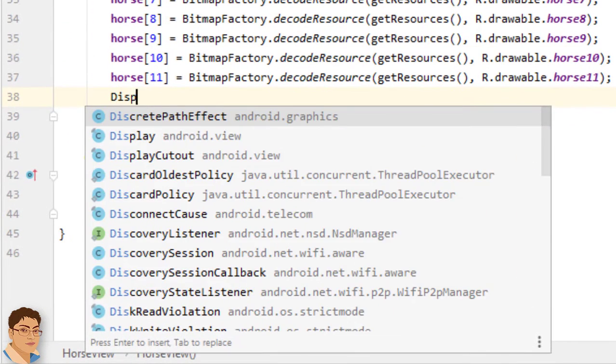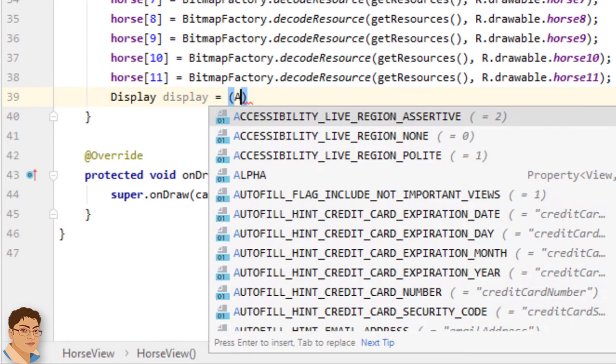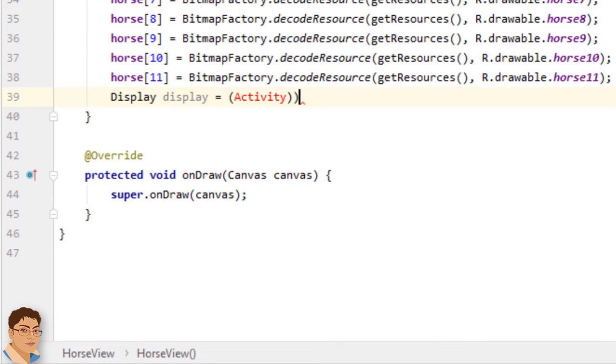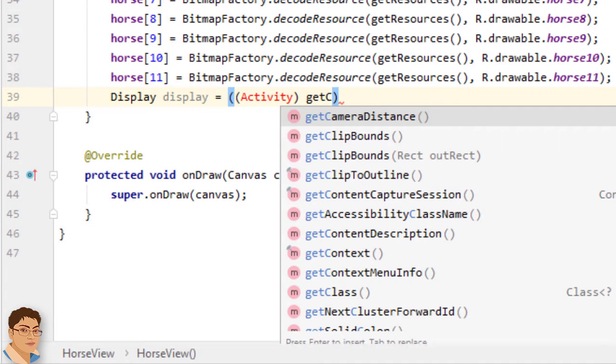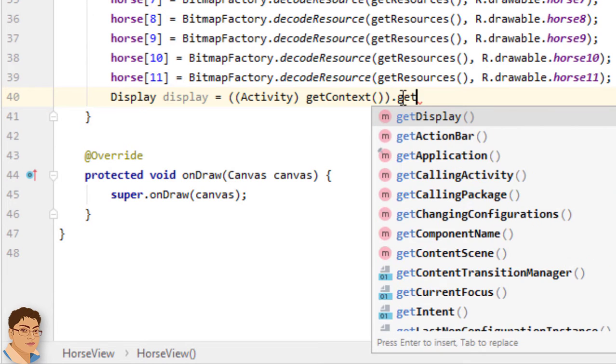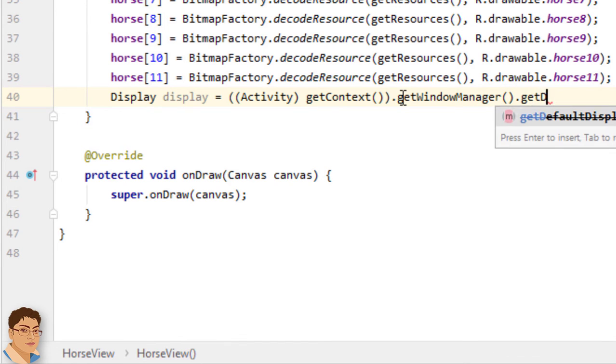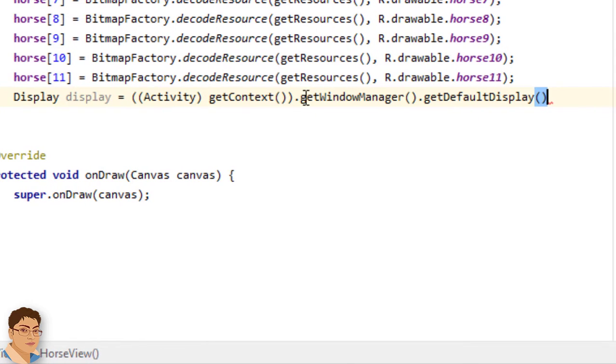So write display equals to, cast this into activity, get context, import activity dot get window manager dot get default display.